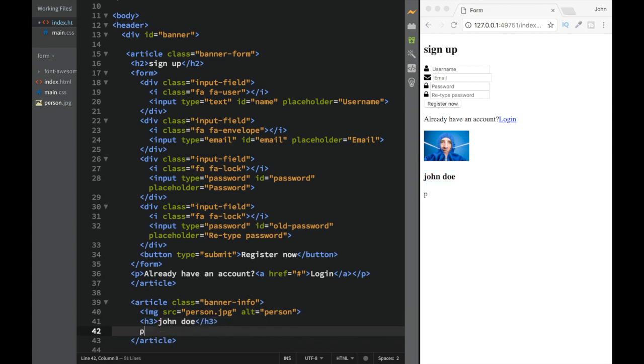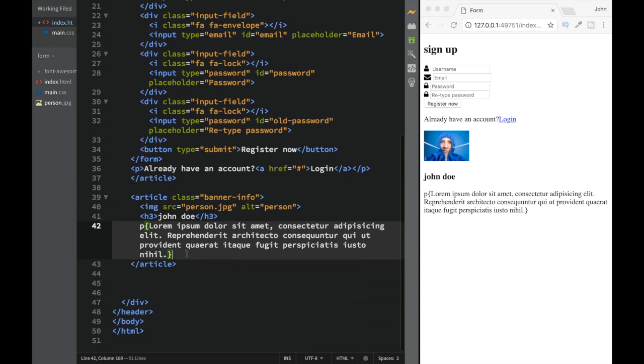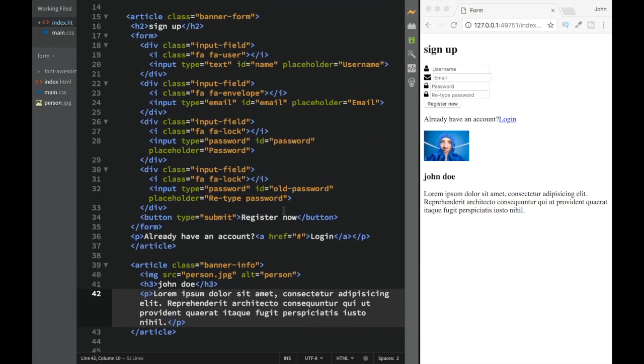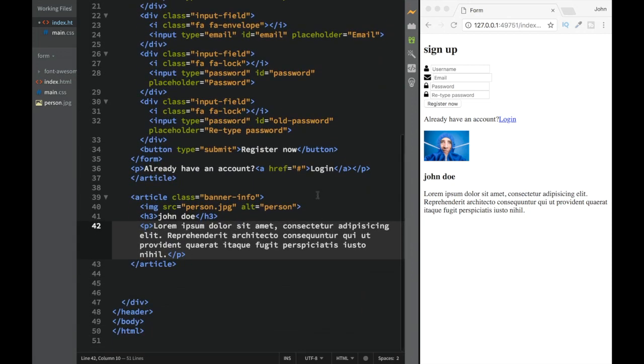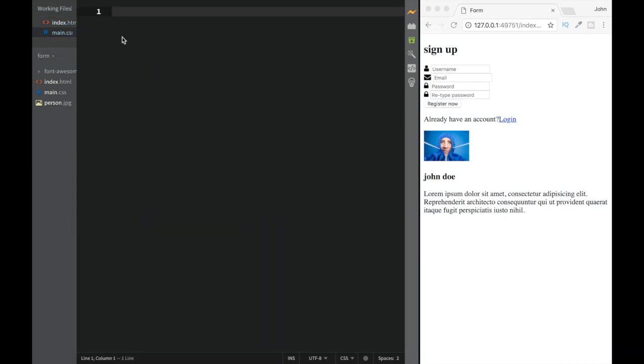So here for a paragraph, let's say with 20 words, we're going to say this is going to be lorem 20, press tab, and now we have our paragraph. So we're going to press tab over here, and once we have everything, the HTML is done, and we can actually go to main CSS and start styling. So we're going to save this guy over here, and we're going to go to main CSS.